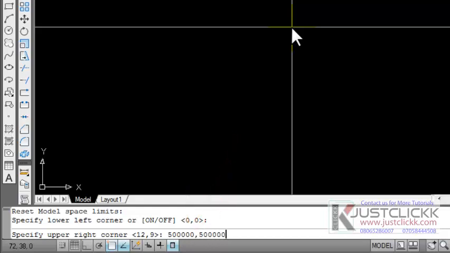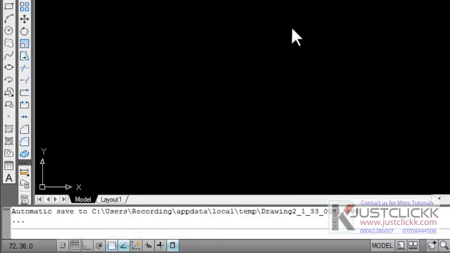So that means we are going to have equal coordinates. The X is 500,000, the Y is 500,000. So we are going to have 500 by 500 meters worth of space. So press the enter key to accept that.